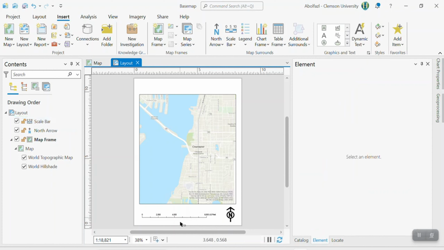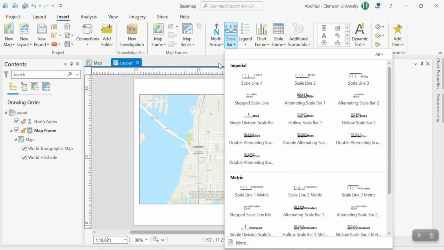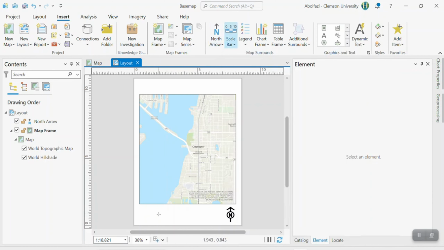So for example, this one. As you can see, we have some subdivision for my scale bar, which is 1000. And you can have more divisions here. So here we have divisions 2 and subdivisions 4. This is probably not very clear, so let me add another scale bar, and probably this one is better, it shows what I'm saying. Here, you can see I have some division and I can have some subdivision. It helps me to more accurately estimate the distance.